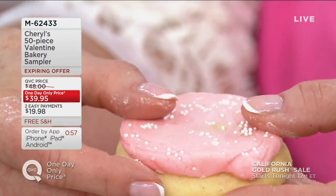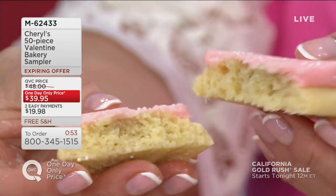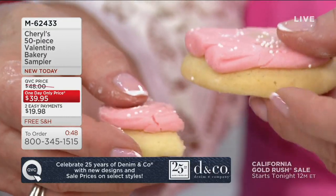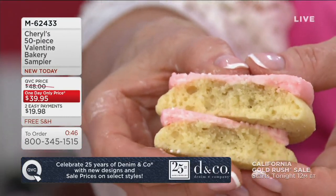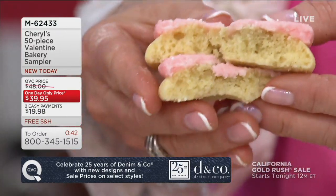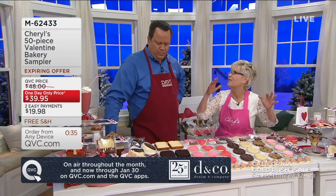Lots and lots of you are wondering, is this a brand new cookie? You bet it is. This is champagne buttercream. And look at how thick that cookie is. Look at all the buttercream on there. Each and every one hand frosted. This cookie is soft. It's moist. It is just so decadent. And I'm so excited for you to try this along with our red velvet truffles. We were so excited to bring this assortment because it has something for everyone.